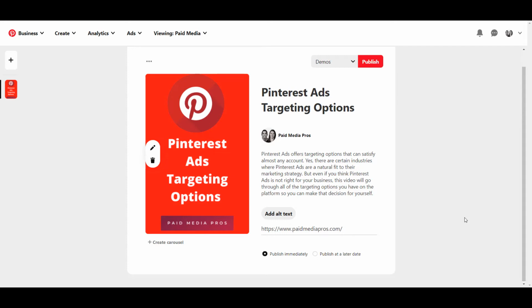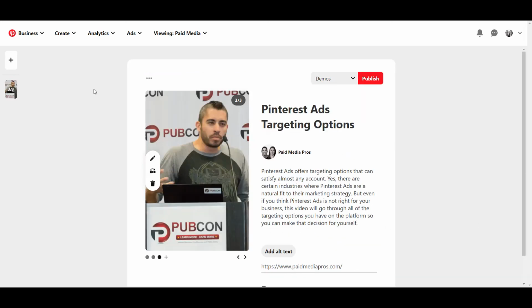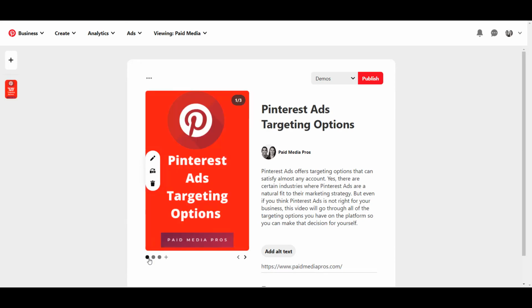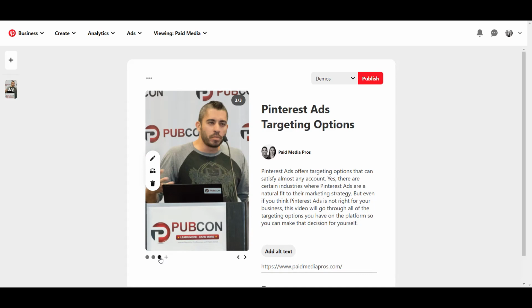So there's a few ways that we could do this. I already have one static image uploaded. Right under the image, we see the link for Create Carousel, and then I could look at uploading other images. If I click on the first circle, it's going to show me that's the first one in the sequence, then the second, and then the third. Again, I started with one image already within the ad.